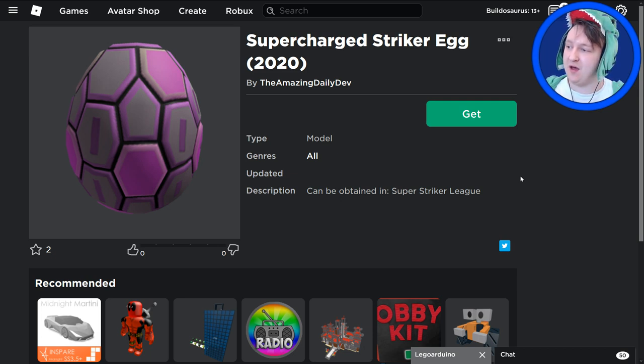It could be a board game. It could be like a fighting game. It could be a puzzle. I have no idea. But the egg, honestly, it looks super cool. I think this egg looks really cool with the shapes and the colors. I actually really like this egg. Very cool.